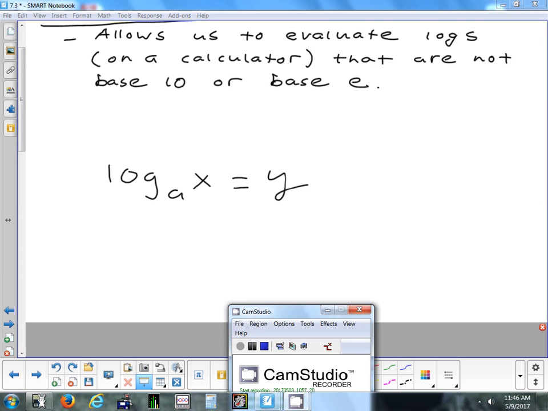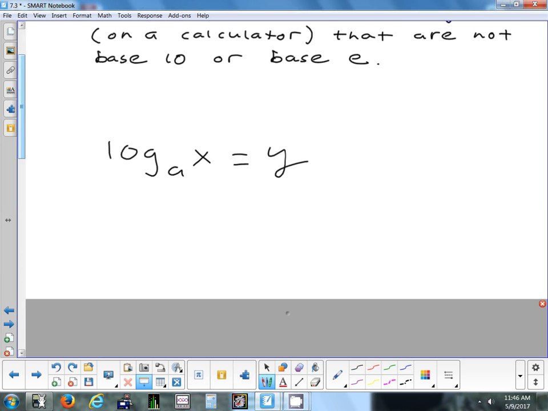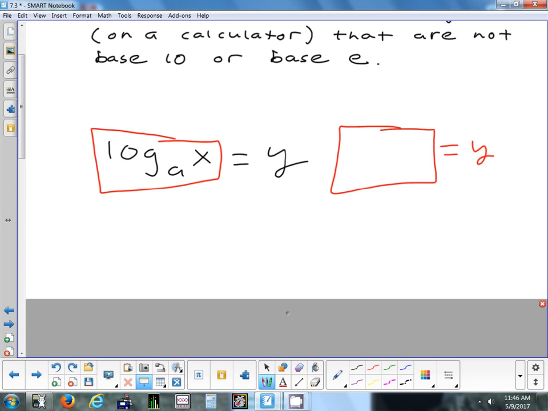I'm going to show you where the change of base formula comes from. After I show you, then we're just going to have a formula we can use. Right now, I've got a formula for y. Have I shown you how to type in any base besides 10 and e yet? No. So what I want to do is come up with a different formula for y using what we already know how to type in, either base 10 or base e. Okay, so keep that in mind. I'm trying to come up with another formula for y.